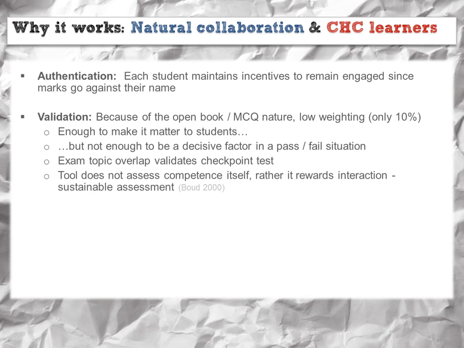And the key to this is that the tool is assessment, but it's not designed to assess competence in itself. It is designed to reward interaction, both interaction with literature which they were not reading beforehand and with each other as peers, to talk about and come up with their own understandings of what I'm trying to teach them. And this is sustainable assessment because it's not putting extra work onto me. It's not putting extra work onto the students other than what they should have been doing anyway. And more importantly, they're learning to overcome the problems using their own natural settings.